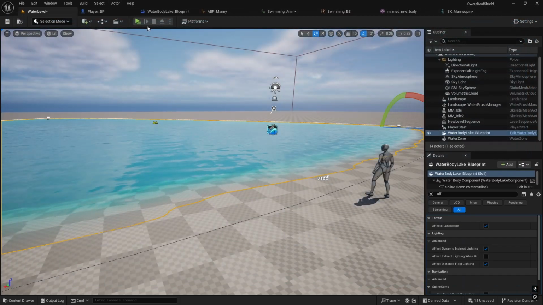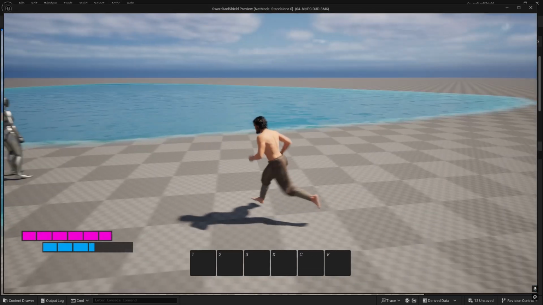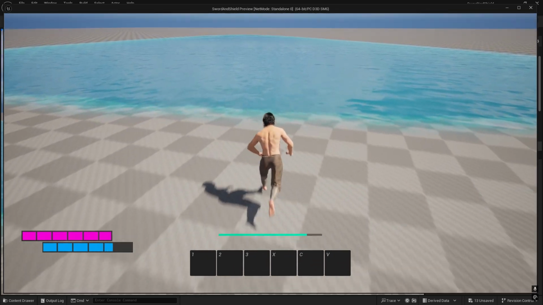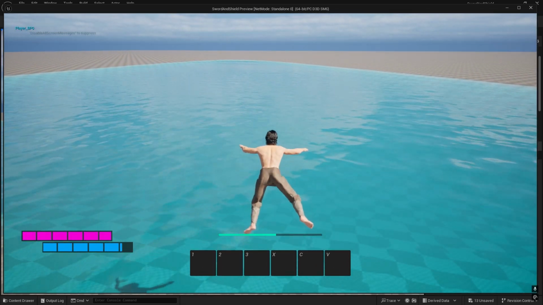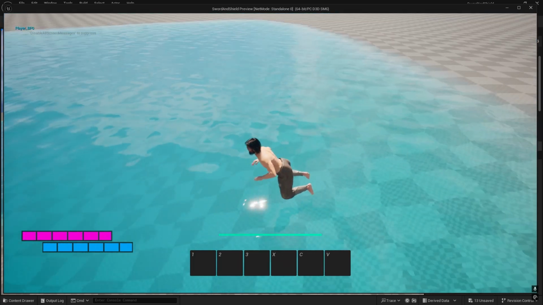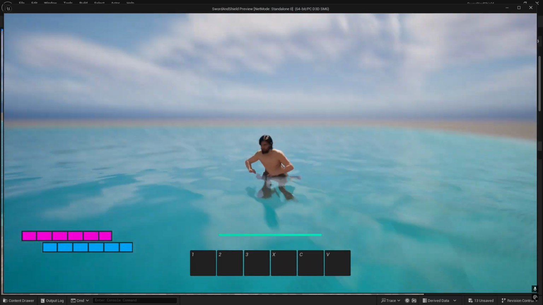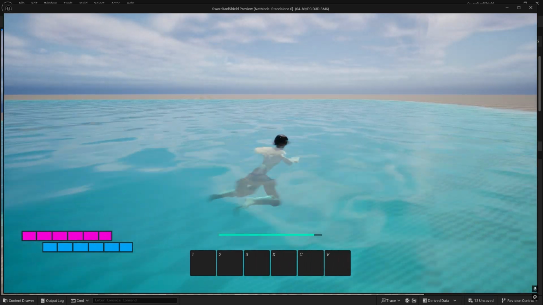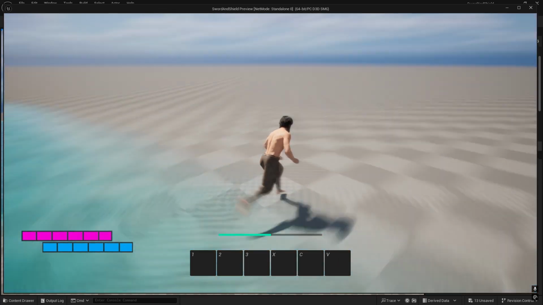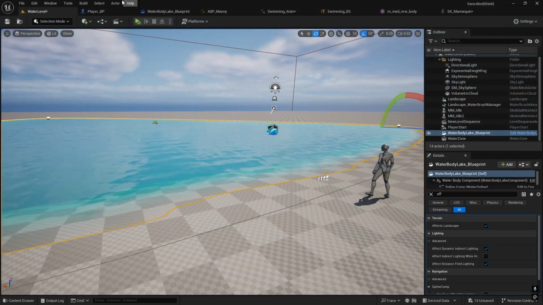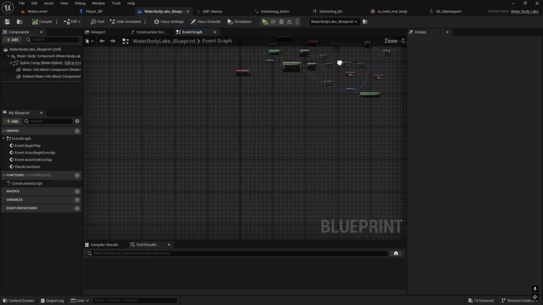There is one more issue that we have, and that is if you were to jump into water from somewhere else, or sprint towards the corner and then jump, since the depth of the water is enough to start swimming, but the player is not in the water either, then you will actually stay on top of the water. So that's not a nice bug to have, because you want to be able to actually jump into water. So one more thing we need to check is in this blueprint.